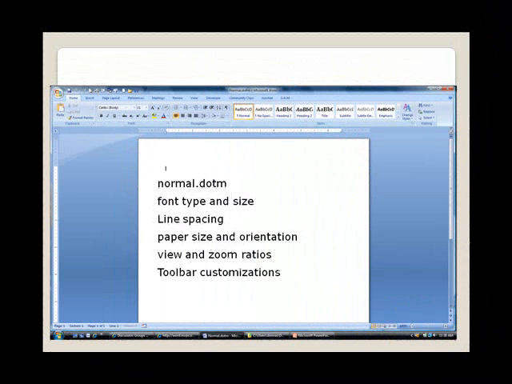In this video, we're going to take a look at some of the changes in Word 2007's Normal Document Template that seem to be giving new Empower users a bit of trouble. We'll also talk about why those changes took place and maybe give you some pointers on how to better use Word.